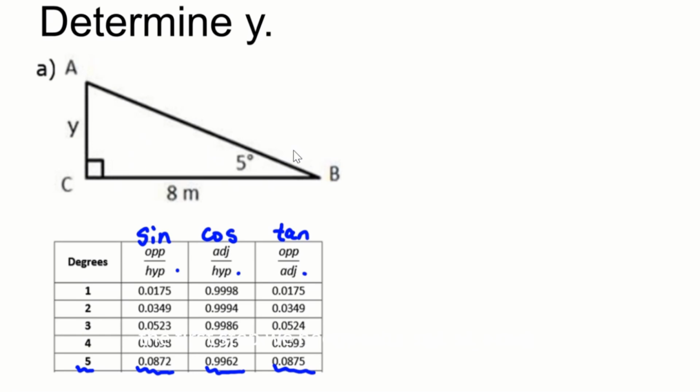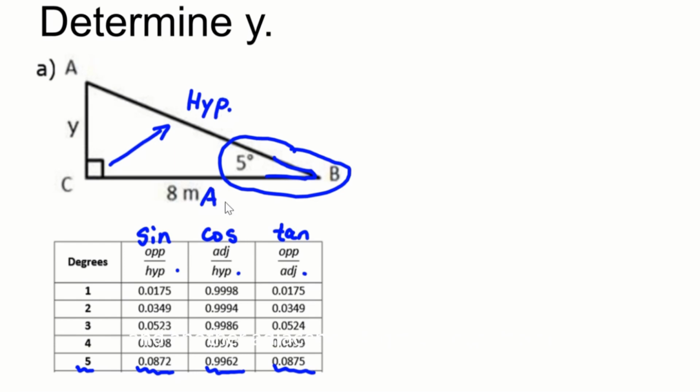The first step, we need to pick an acute angle. If an acute angle is given, then we pick that angle. So we pick angle B, and based on angle B, you have two arms for angle B. The two arms of angle B are next to angle B, so they are adjacent sides, and one is a longer side that is opposite 90 degrees, we label it hypotenuse. And the other adjacent side, we label it adjacent. And whatever is left, we label it opposite.